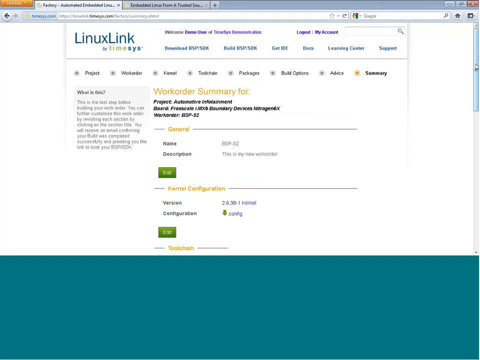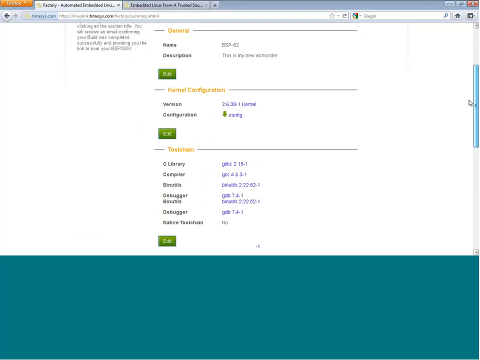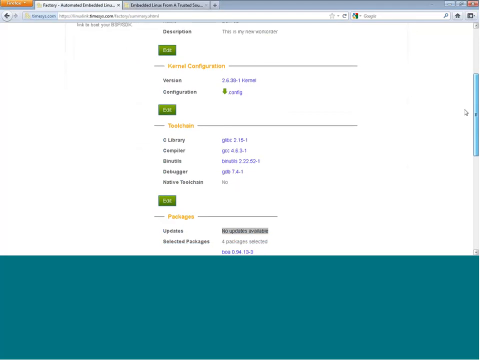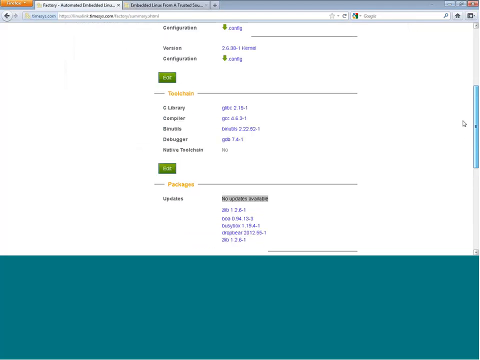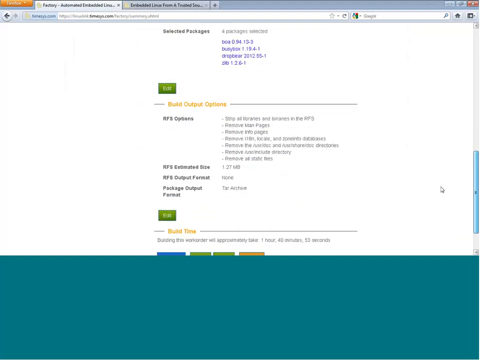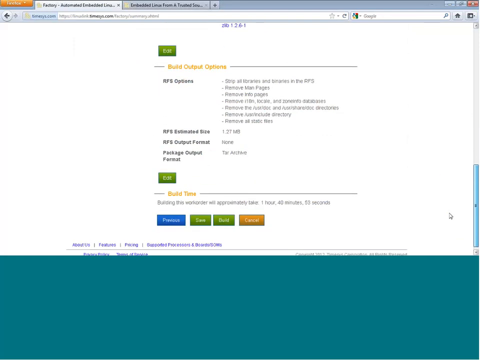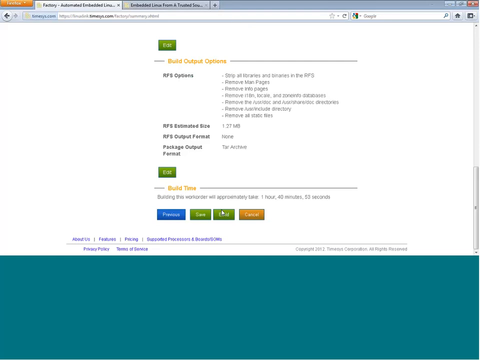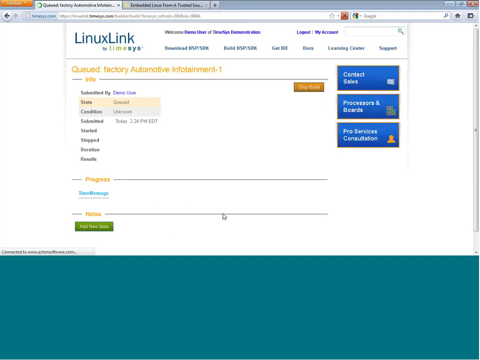So with that, we've arrived at the summary page where we can inspect all our selections: Linux kernel, toolchains, root file system contents, and at the bottom of that screen, you will find a build button. When you click the build button, the build is going to be submitted to the Timesys system.